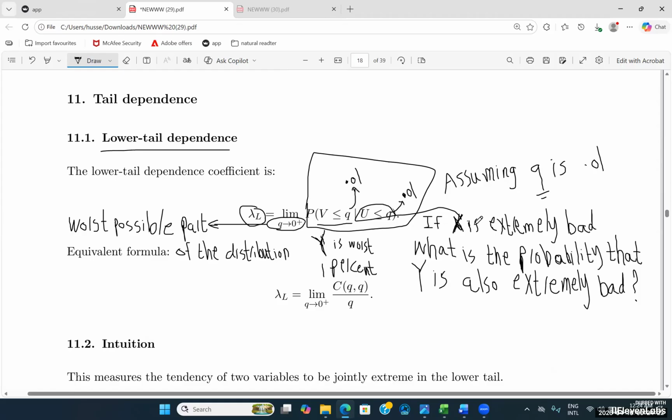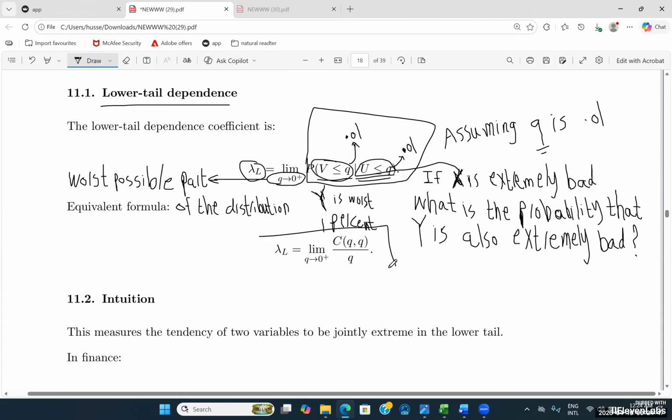So, if we consider x to be extremely bad, which is what we're looking at here, what is the likelihood or the chance that y would also turn out to be extremely bad? What we're trying to uncover is a concept known as extreme tail dependence. To put it another way, if our variable x experiences an extremely negative outcome, perhaps falling into the lowest 10% of all its possible values, what then is the probability that our variable y will also exhibit an equally extreme poor performance? This is exactly the kind of interconnected relationship we are attempting to identify and understand.